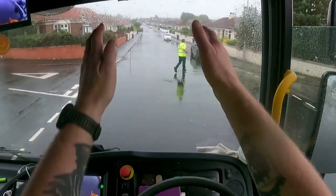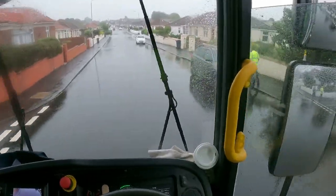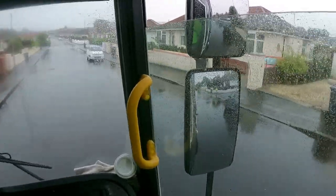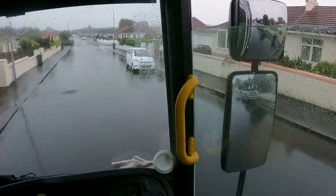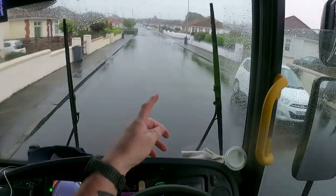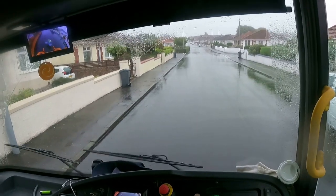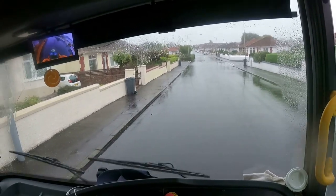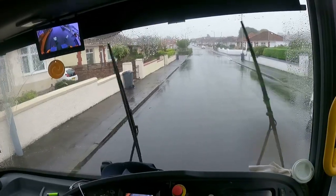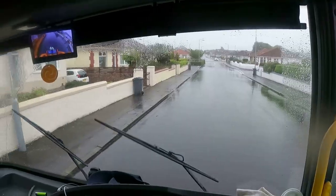So these bins down here, these are my last bins, 4:45, we'll do this and then we'll go and get the guys dinner. I think Ryan's wanting a chippy, so there's a chippy just up there, so that's ideal. So we'll go up, you'll get your chippy, head back to the yard and Bob's your uncle, Fanny's your auntie. That's the first part of the shift done.